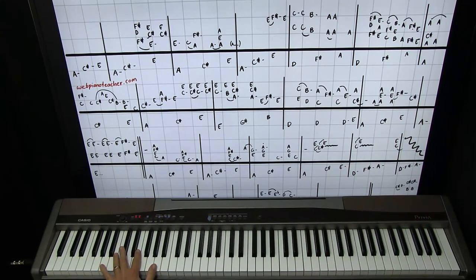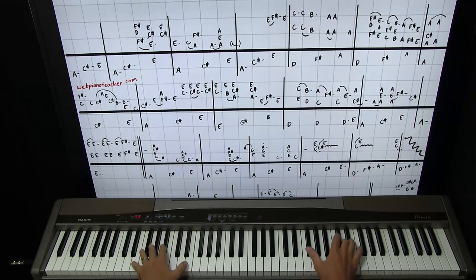So from the very beginning, slow. 1, 2, bum, bum, bum. Work on that. All right, next measure.